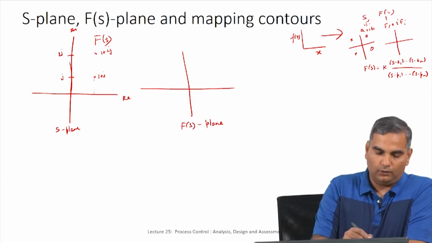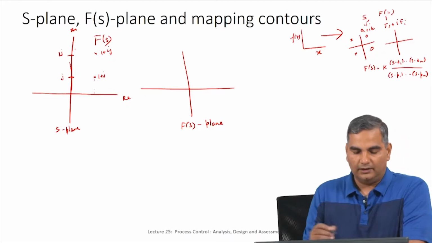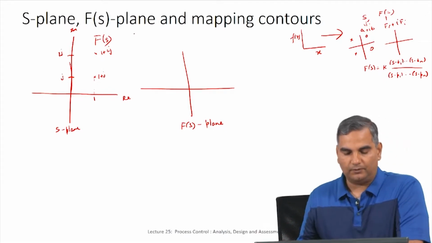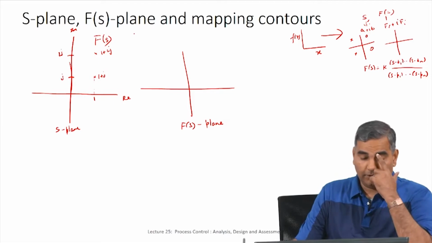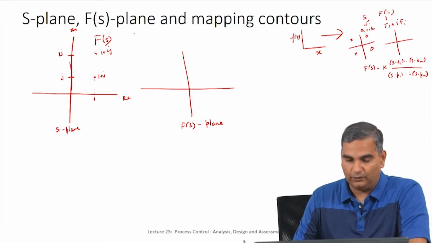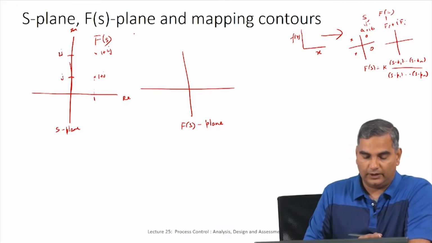When I go along the y axis here, if I take a single unit, that is simply j, 2 units will be 2j, and I do this here, this is 1. So, this point will be 1 plus j, this point will be 1 plus 2j. Now, what we are going to do is the following, and you will see why we do this when you finally bring all of this together.